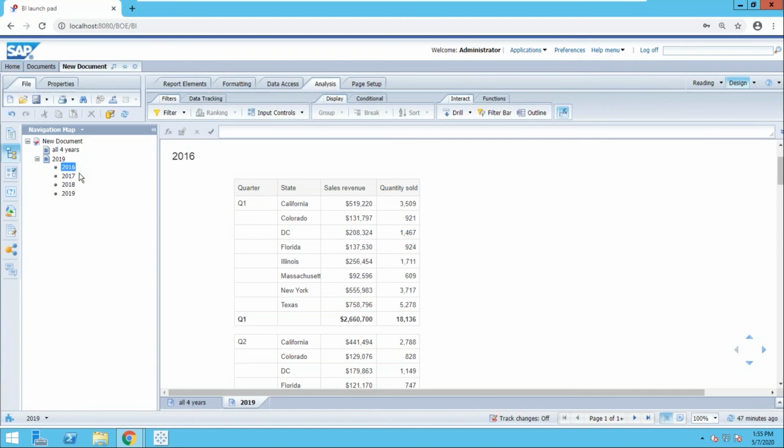Great. I'll move on to the next question, Michael. When you have breaks applied, is there an option to repeat break labels so that you don't have to scroll up and down to see the high-level break label? I'm not sure by the question what they want. We might have to do a follow-up on that so I get a better understanding. Yeah, I'll do a follow-up on that one. That's probably the best way. Make sure I'm clear on what they're doing.